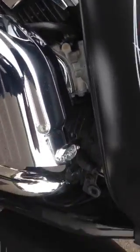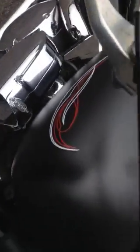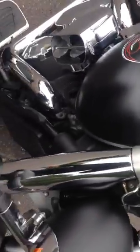Engine's in top nick. And really, there's very little wrong with the bike. I mean, it's been kept in beautiful condition. Maybe just a small, tiny little detail, a little bit of rust just around here, just a tiny bit of corrosion. Nothing to write home about. I just noticed last night a little nick in the steering and handlebar, just along here. You probably can't see it. It's barely a blip on the radar.